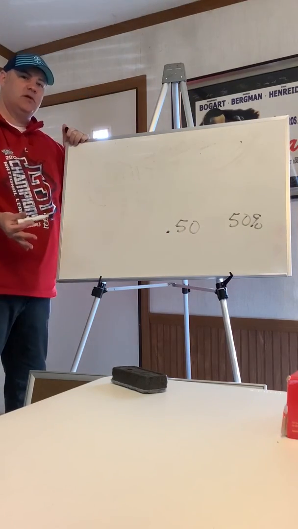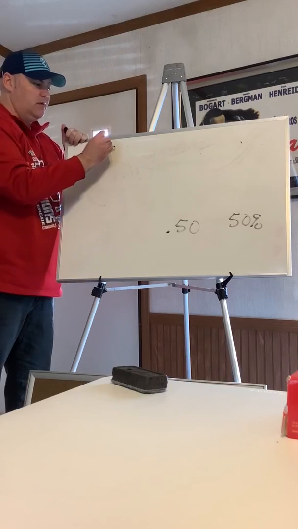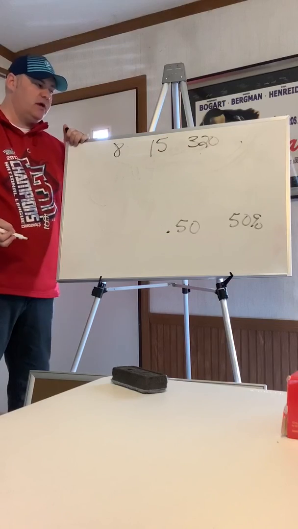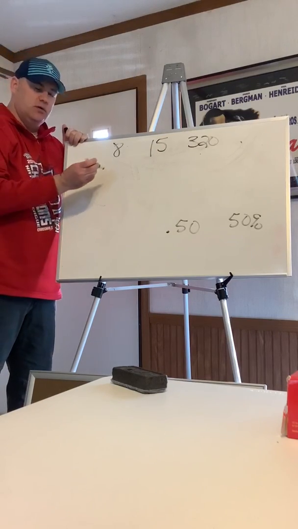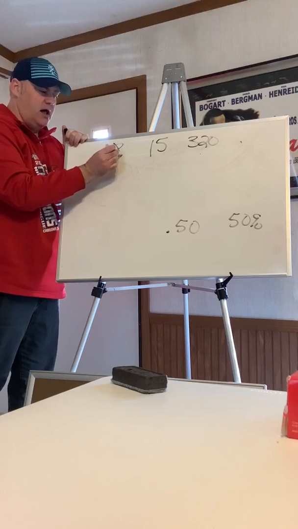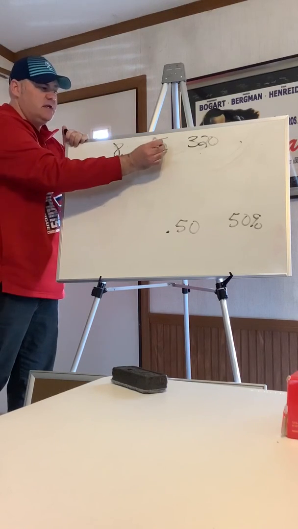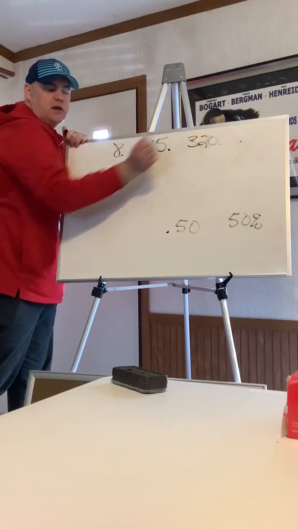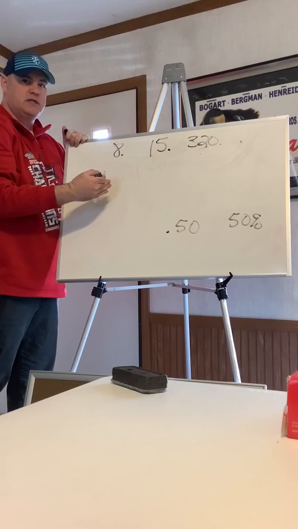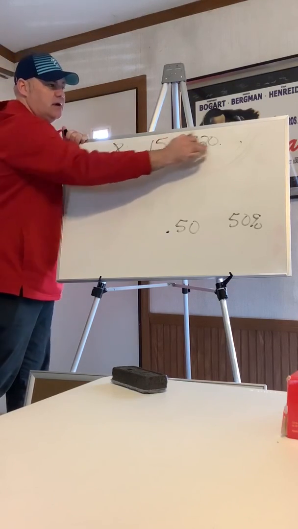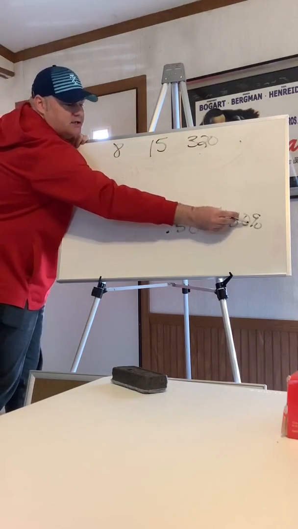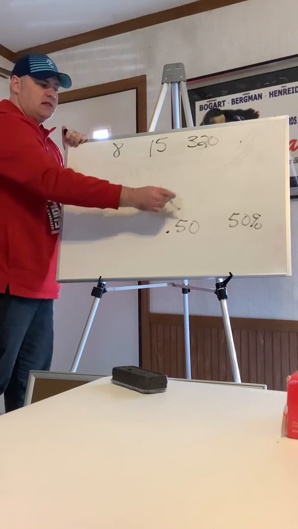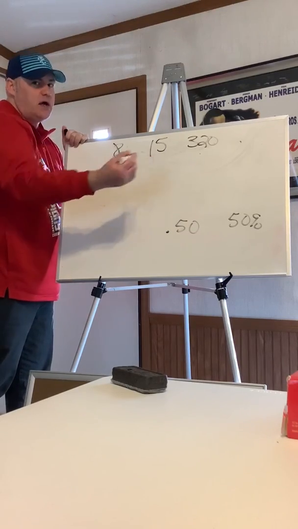You say, well, I don't see a decimal on the end of that one. Well, any whole number, like 8 or 15 or 320, there is a decimal there, we just don't see it. The decimal goes right here at the end. $8 is written as $8., $15 as $15., $320 as $320. So there is always a decimal there. We've got to remember that it's just at the end, so we don't have to put it there.